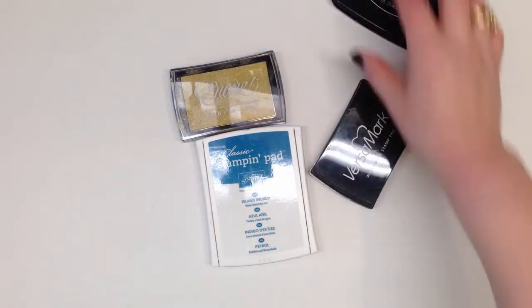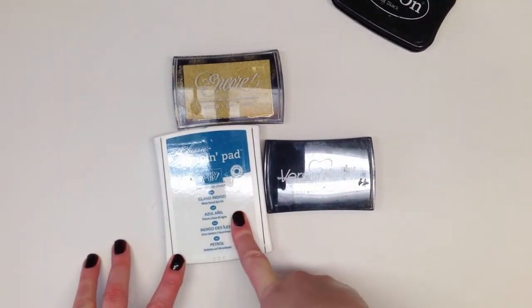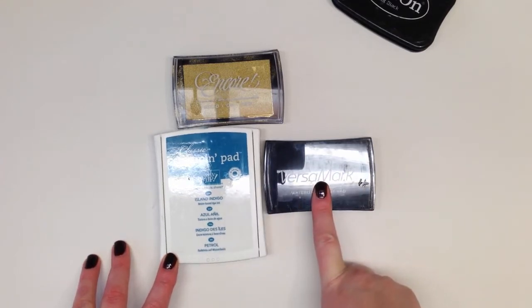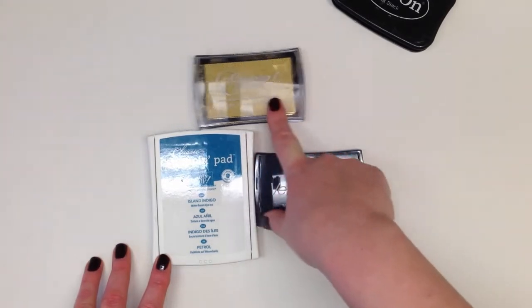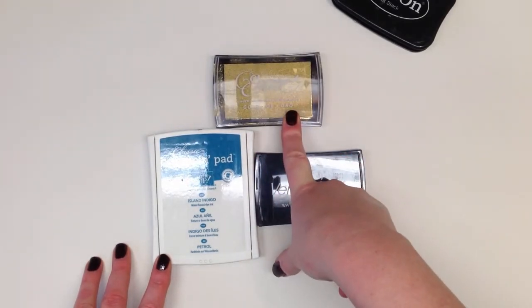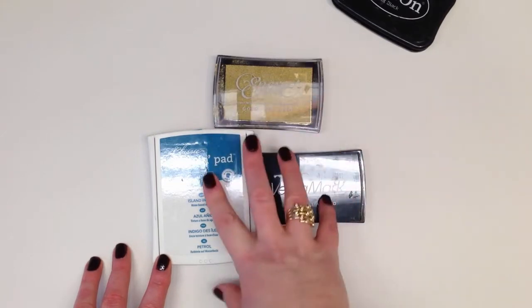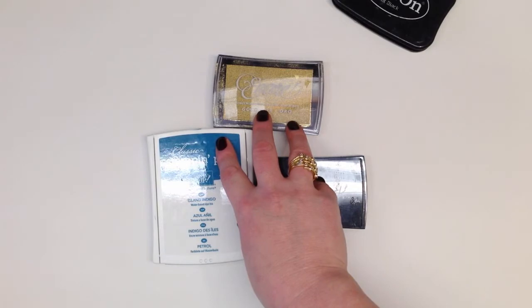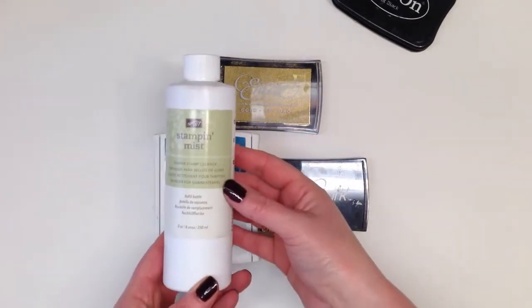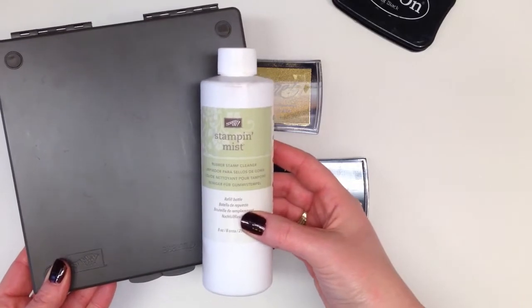So I'm going to start with these 3. This is our classic ink, water-based dye ink. This is Versamark, which is an embossing ink and a watermarking ink. And also we have the Encore, which is our new metallic ink. All 3 of these can be cleaned with our Stampin Mist and the Stampin Scrub, which I'll explain all about momentarily.